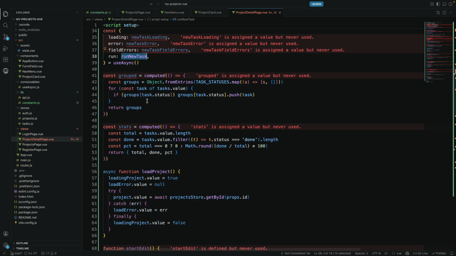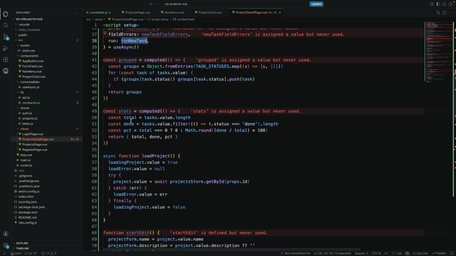What does that mean? If I have task in to do, task in progress, and task in done, I will create those objects here, and it will group those tasks in this object element. And then I will list the groups in the different sections. So it's pretty much like the buckets.